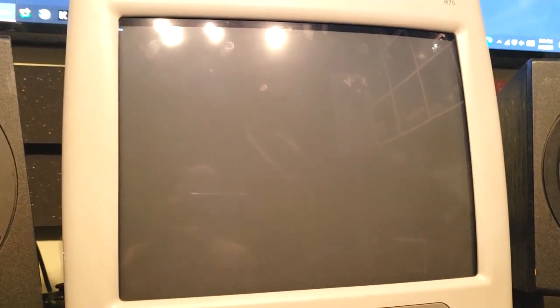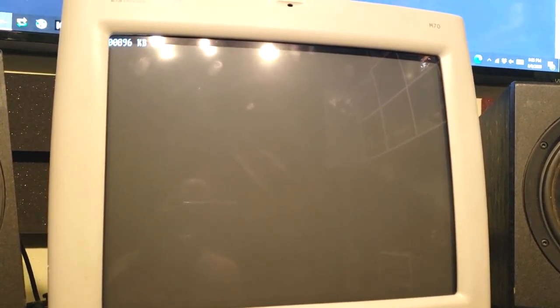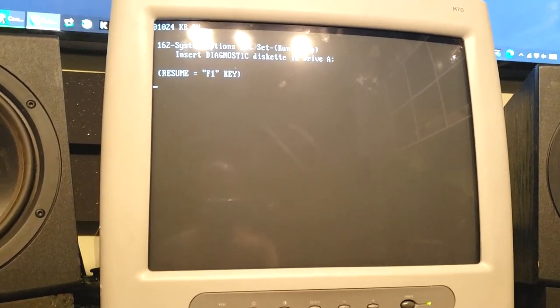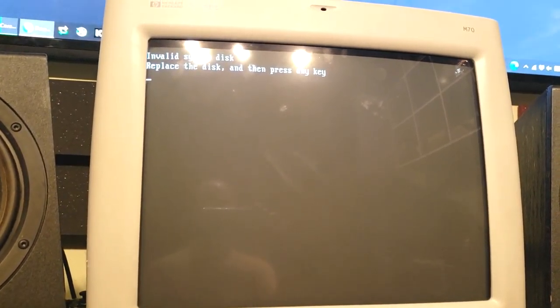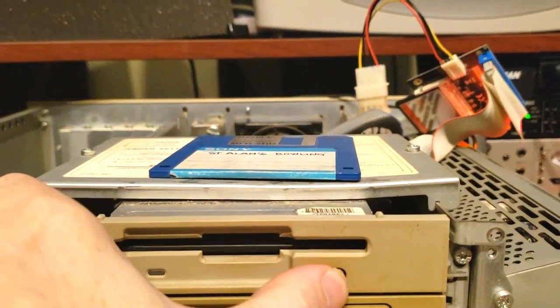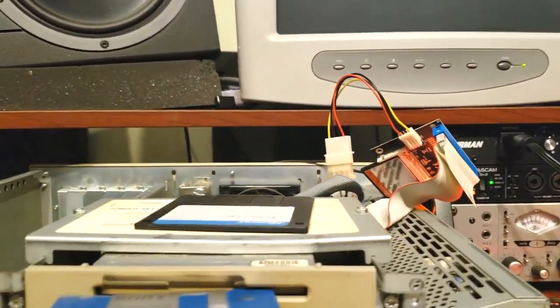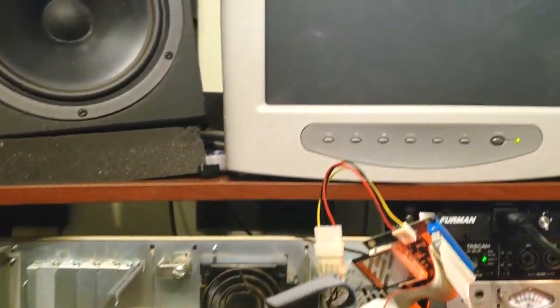Oh, it's going to ask me to put the boot disk back in there, if I remember correctly. Check the memory, I got it. Beep, beep, beep. So if I hit F1 right here, it's not going to do anything. Yep. So I'll put in my boot disk. This was the Compaq diagnostics disk. The boot disk.